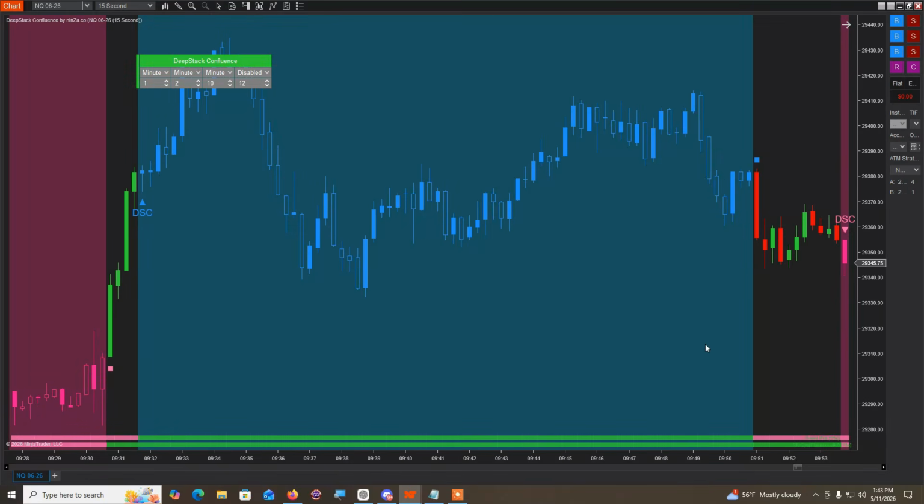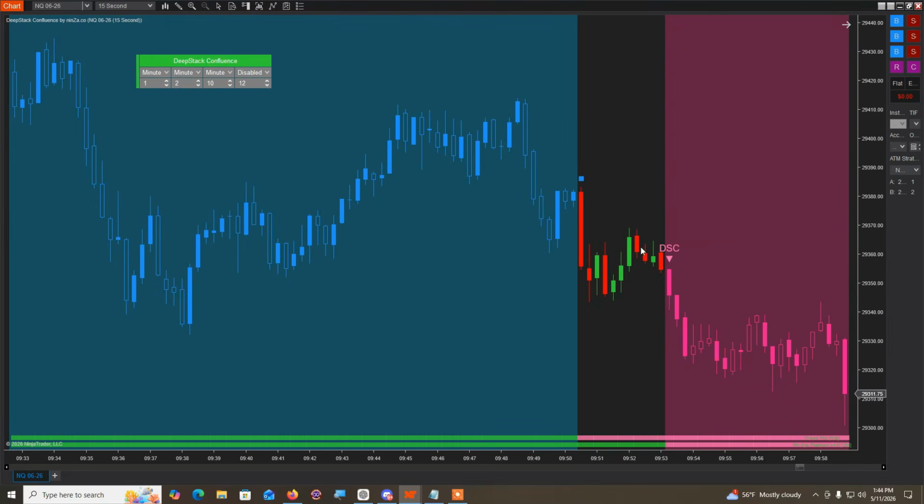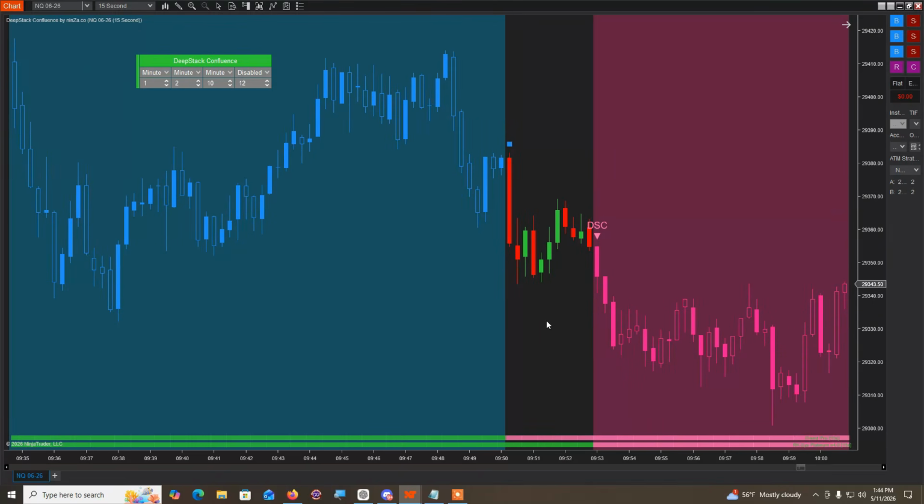So we had a bullish move up, a neutral zone, and now again there is a shift here to the bearish side, meaning both indicators and time frames agree that indeed this market is now bearish. Now keep in mind, this is a 15-second chart, so on a 15-second chart you probably just want to go for quick scalps, I don't know, 5, 10, 15, 20 points, whatever you wish. You definitely have it here.